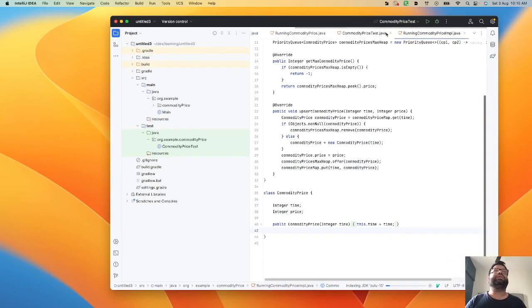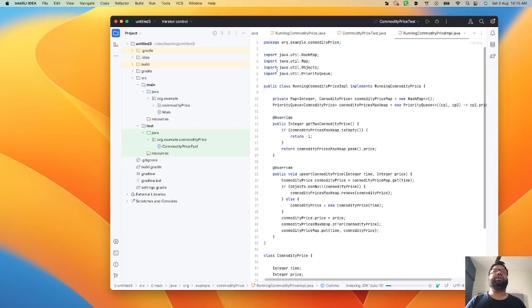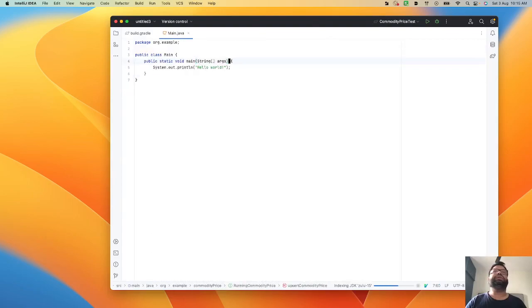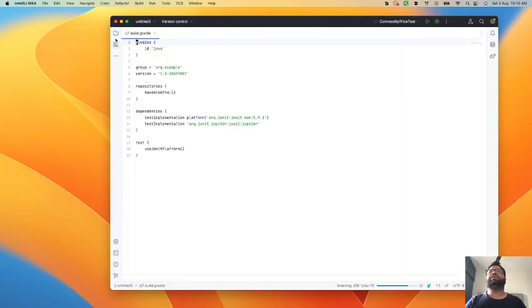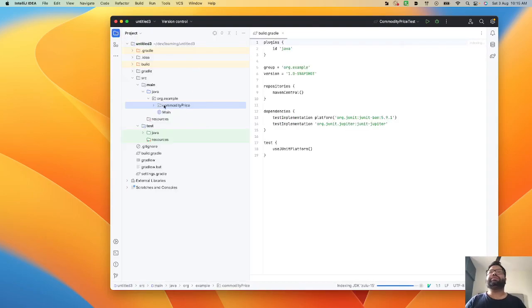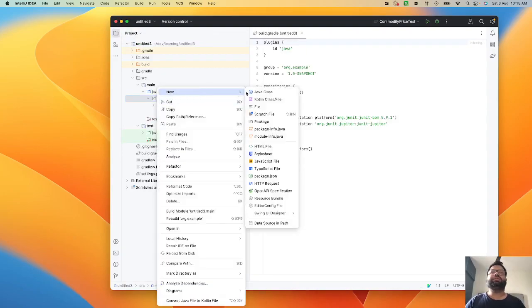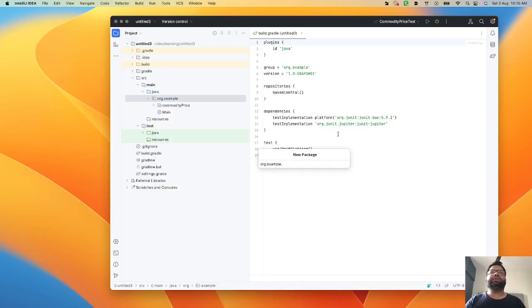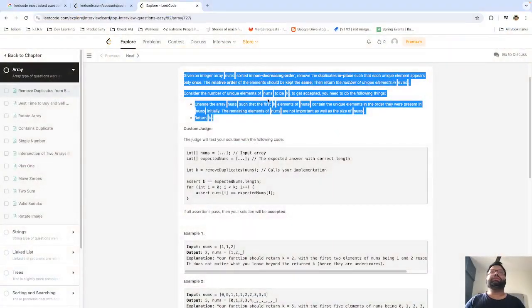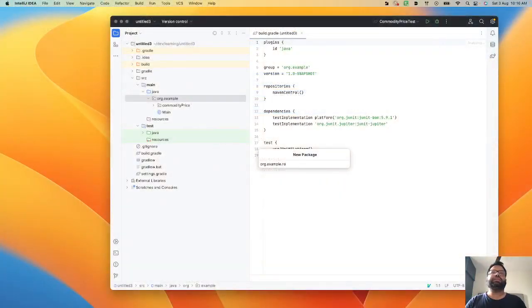I already have one problem open here. Let's add a new problem. What do we call it? Remove duplicates.